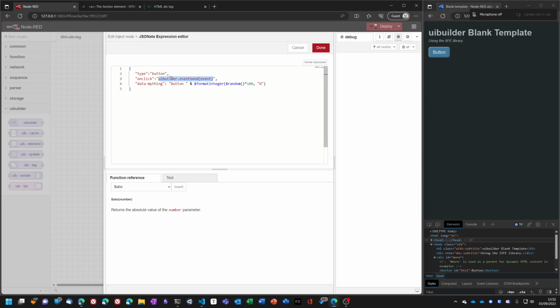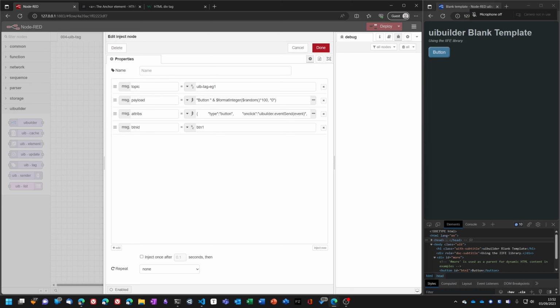So you don't need to do any more than that. We've added a type equals button here that is recommended in the HTML standards, but you don't actually need it. And we've also added this odd looking thing here. Any attribute in HTML that starts with data dash is just treated as extra data, and we'll see how that helps in a moment. So there we have it. Those are the two things that we're interested in at the moment, the payload and the attributes.